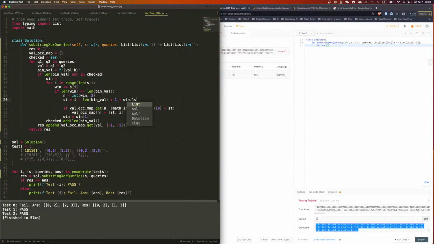Window dot left strip 0 and length of window minus this, that's the total number we need to skip, which means if I'm here I need to skip 2. 1, 2.